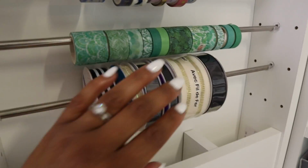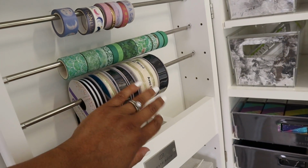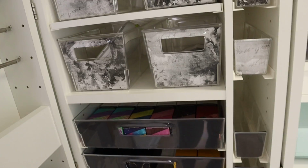And then I went and bought some extra ribbon because I wanted it to look a little bit more full. And I kind of stick with the color palette I usually use, which is black or a goldish, creamish color. So infusible ink pens. And then also infusible ink. So I try to keep stuff sectioned together.